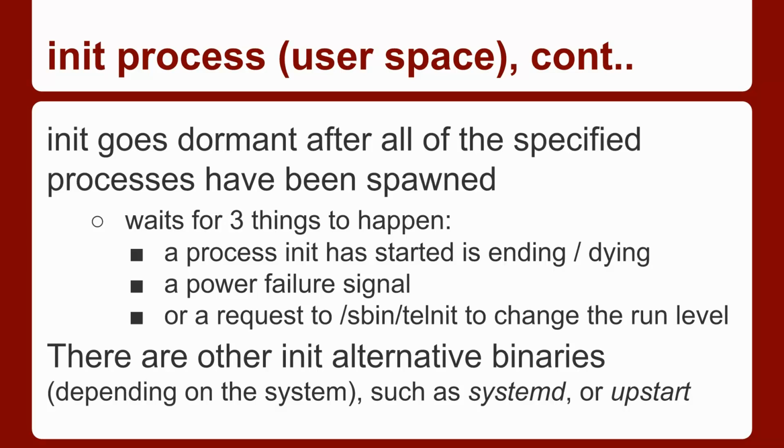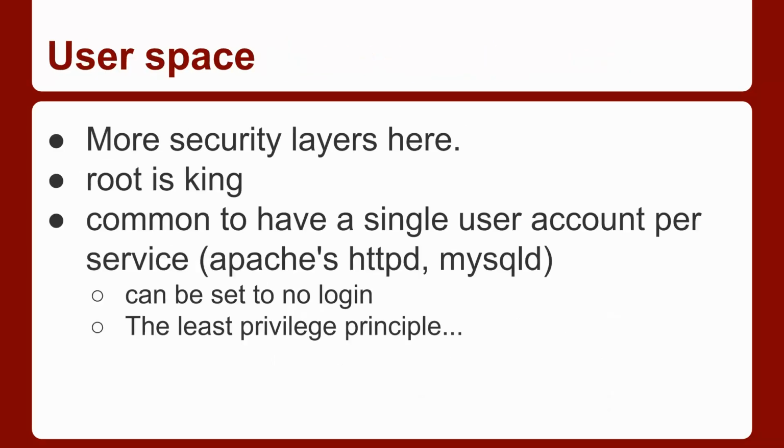So init goes dormant after it's provided the user login prompt and authenticated the user, and then kicks off everything and then runs out of things to do. It basically goes dormant and becomes idle, and it waits for the following three things to happen to wake up. Either one of the processes that is started has ended or is dying, or a signal of power failure, or some request to tell it to change the run level. There are other alternatives for init, systemd or upstart, and these depend on the distribution of Linux that you are working with.